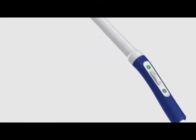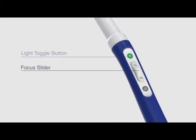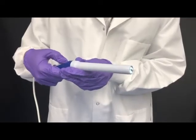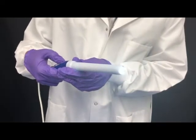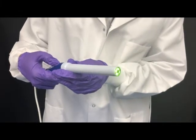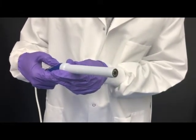The main controls consist of a light toggle button which adjusts the light settings by the camera, a magnification slider which adjusts the zoom, and a shutter button which can be used to capture an image if you have the latest version of the pocket colposcope software. Pressing the light toggle button once turns on the normal light. Pressing again makes the light brighter. Pressing a third time turns on the green LED light. And finally, pressing a fourth time turns the light back off.